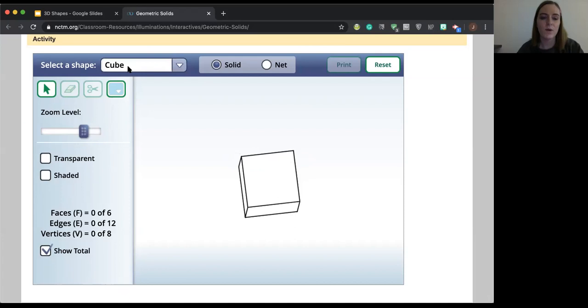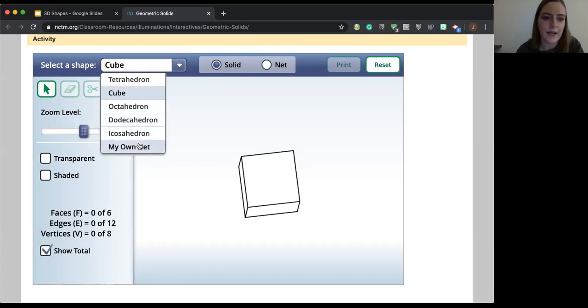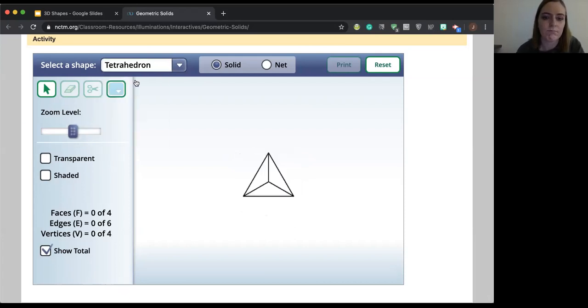Let's take a look at one of our other shapes. So let's look at this guy right here. This is called a tetrahedron, but we don't use that word. We are going to use the word pyramid. If you've seen a pyramid, you know it has a triangular base like this. That's what it stands on, okay? And it has faces as well. So I've got the faces showing, but if we counted, we have 1 here, 2, 3, and then I'm counting the base as a face because it's still a 2D triangle, okay?